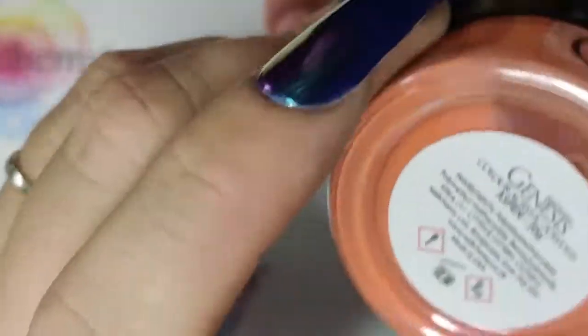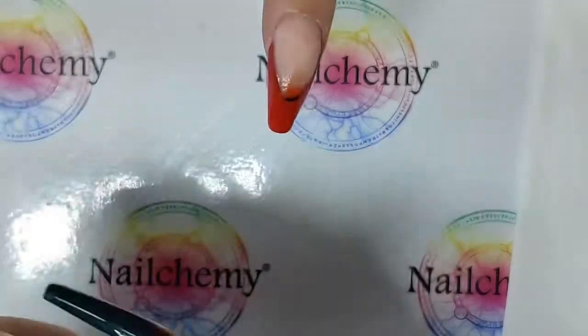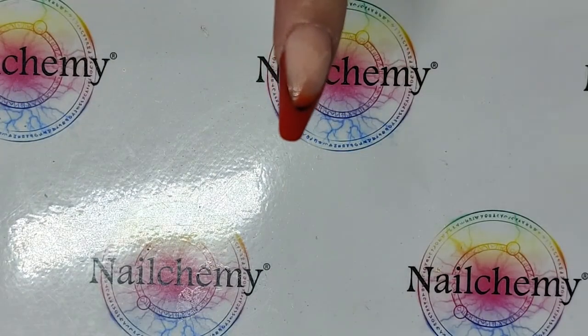I love this one. It's so beautiful. It is one of my favourite colours. I love a good shimmer acrylic.